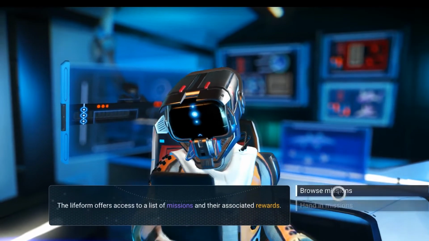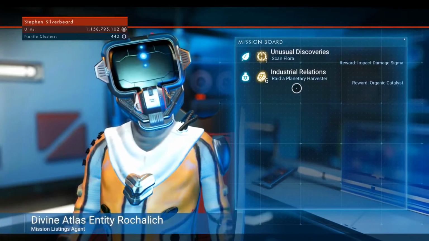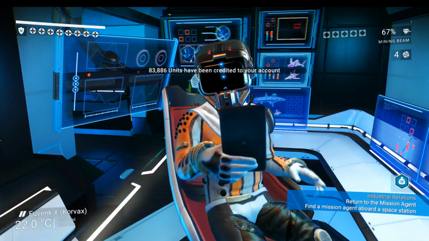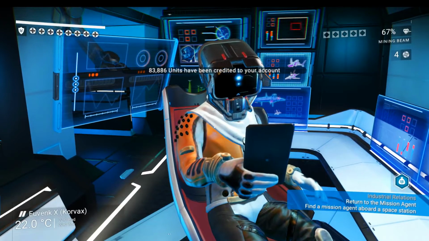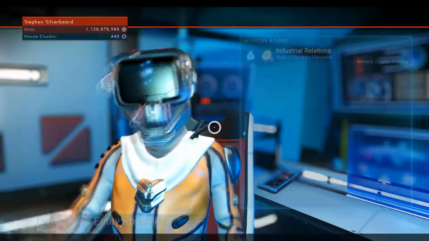Wandering life form. Okay, browse, hand-in mission, organic catalog board. Bit worried about space. Should have checked it before I started this, shouldn't I? Okay.